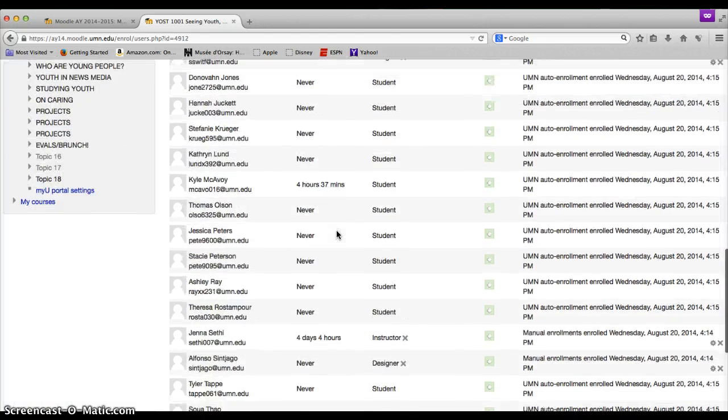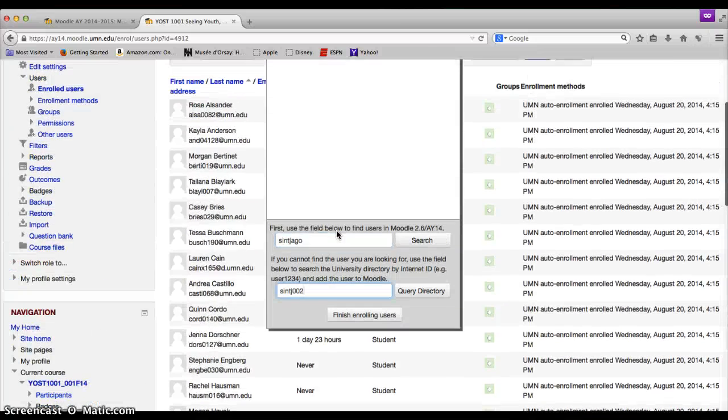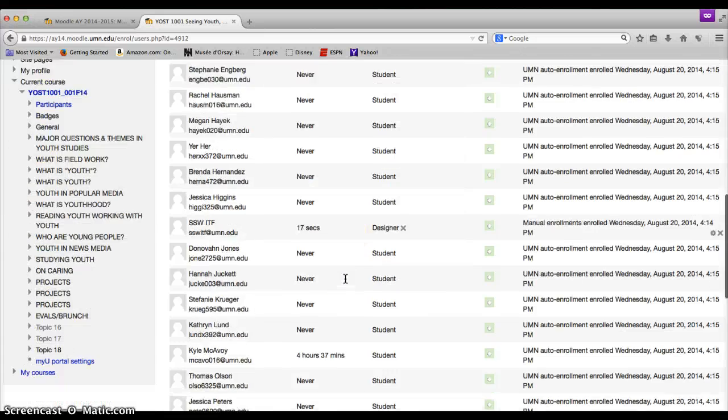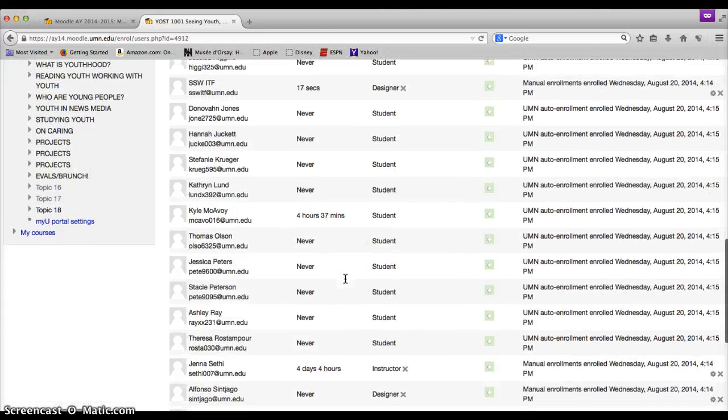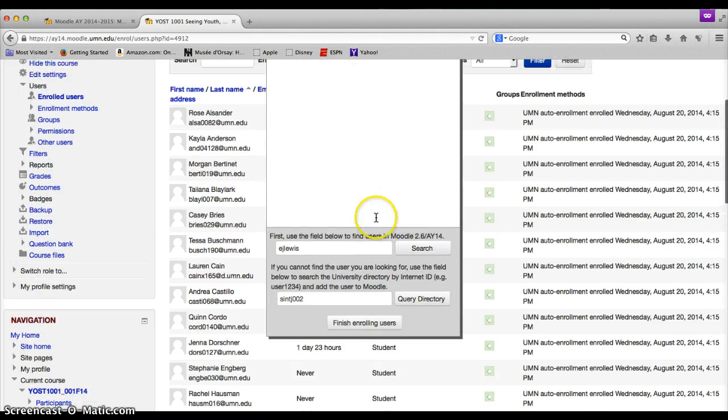And you should be able to add them. I just noticed that the one I'm trying to add is already there, so that's something you maybe want to check. The reason I'm not able to add him again is because that person's already added. So let's look for a different person. I'll erase this person right away. This is a colleague.